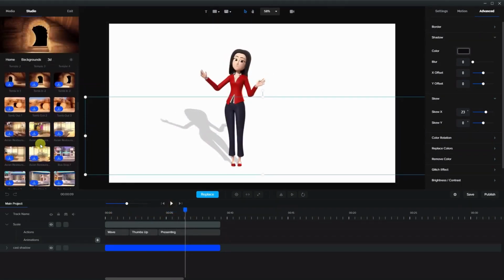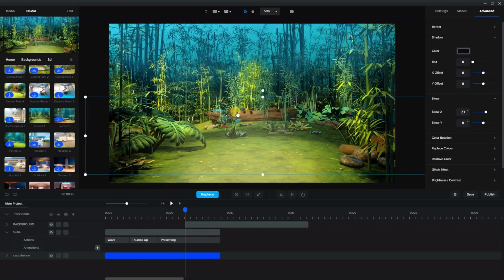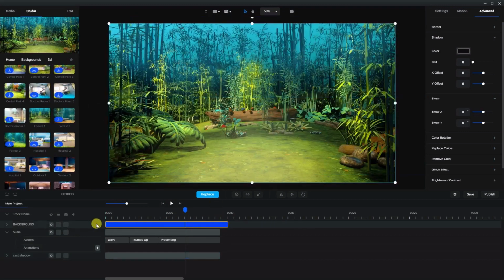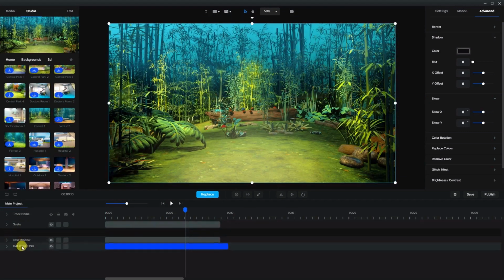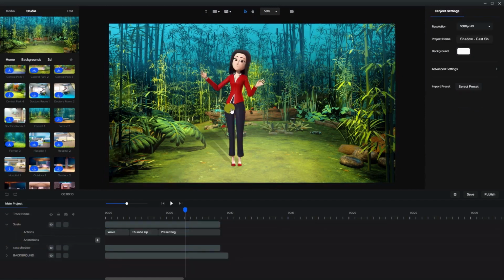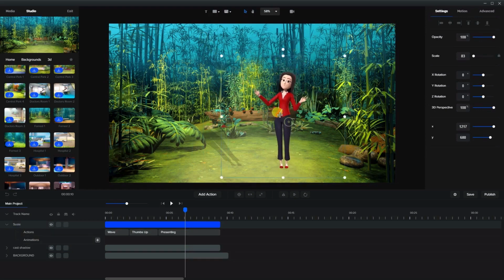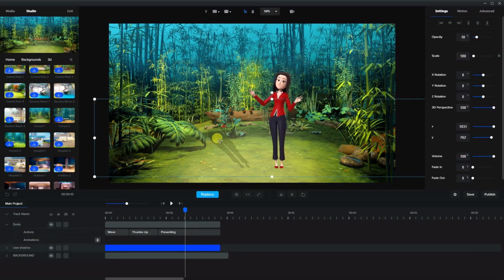Let's now bring in a background right here, and we're going to bring that to the bottom. Okay, let's position Susie and make her just a little bit smaller here. We can bring the shadow in like this. You can see it's actually going up on the log a little bit, but let's just bring that down to us a little bit more like that. Make sure it's aligned to the bottom of her feet.